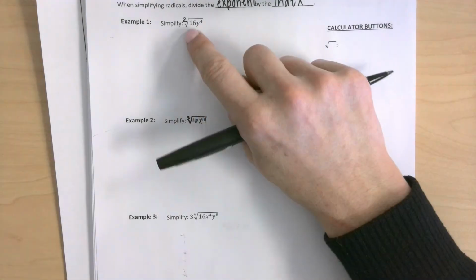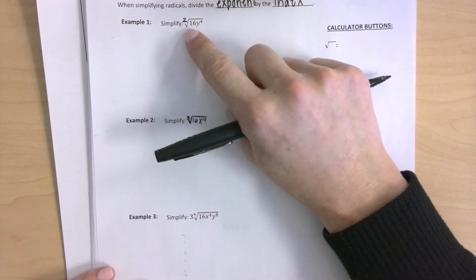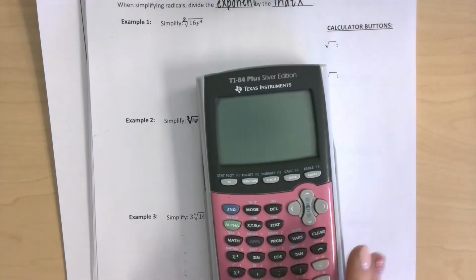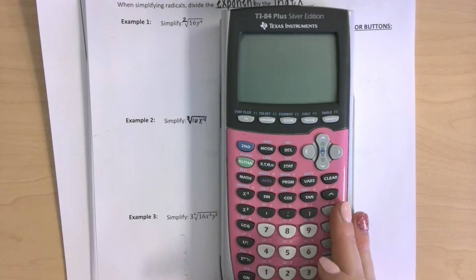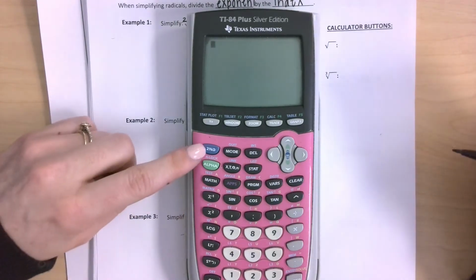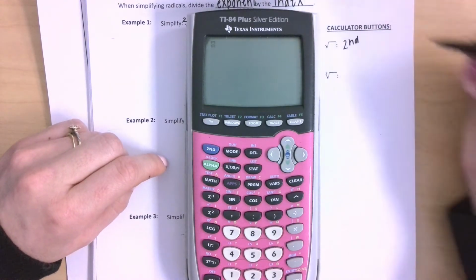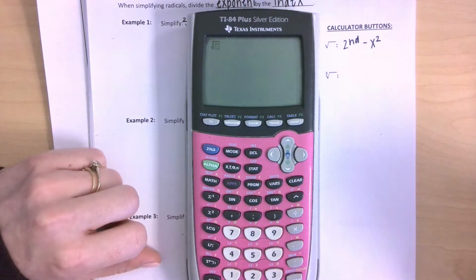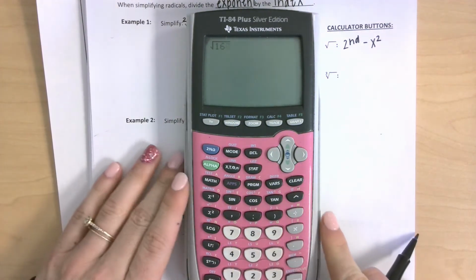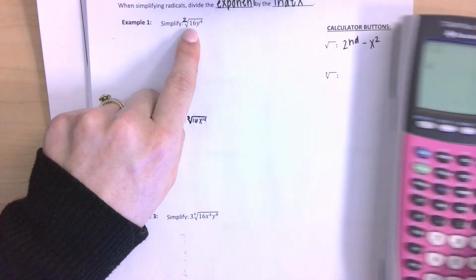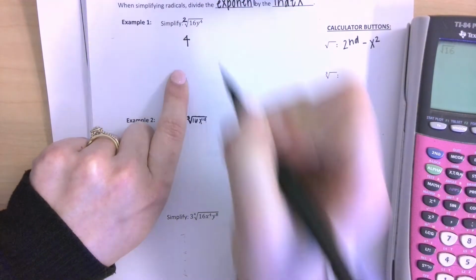Now to simplify, we are going to start with simplifying the number first. So what I need to do here is take the square root of 16. I'm going to start with checking in my calculator, and you might already know the square root of 16, but if you don't, I want to show you how to get that on your calculator. To get the square root in our calculator, we're going to press second, that's the blue button, and then we're going to press x squared. So I have that little square root, and I'm going to type in just the 16. I'm only typing in the number, not the variable. Square root of 16 gives me 4. So far I know the square root of 16 is 4.